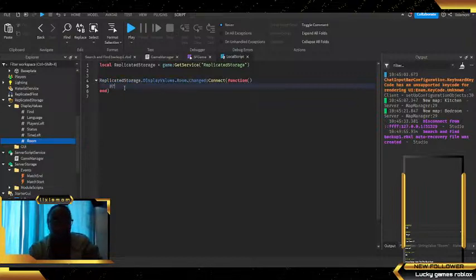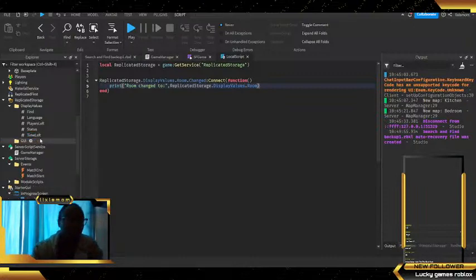So let's put print, room changed to, and then replicated storage display values. That's a no-no. That's a no-no.